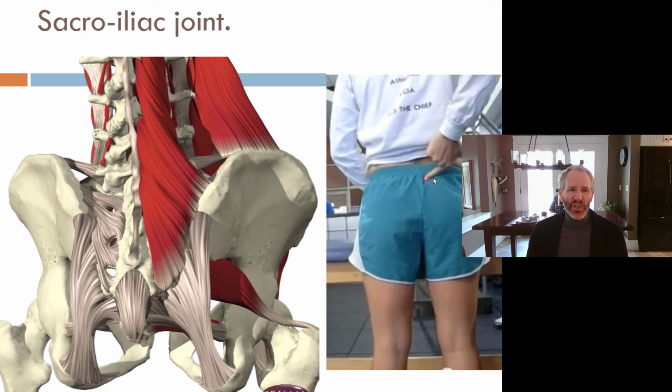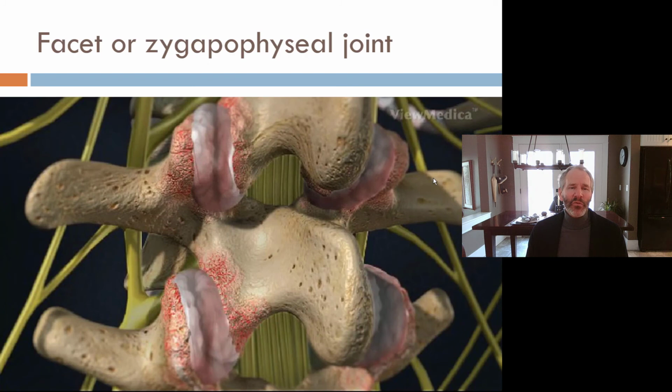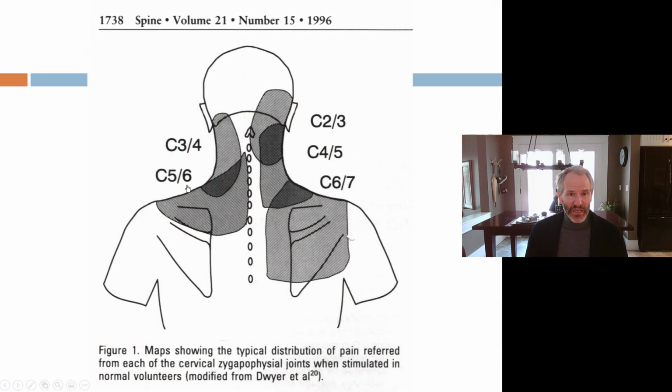The zygapophyseal joints, these little up and down joints in the lumbar spine that would be like dimes rubbing together. These are true synovial joints with a synovial fluid around them. They can become inflamed. They can become disarticulated in some ways. They can become pain generators. They're often referred to as the zygapophyseal or facet joint. Maybe responsible for 20 or 30% of pain in the spine. In the neck after whiplash, they're responsible for probably 50% of chronic pain. And this would be the C2-3 facet joint leading to pain here.